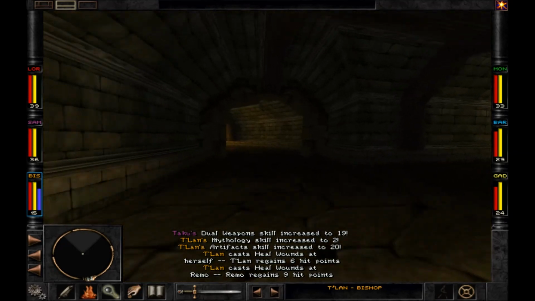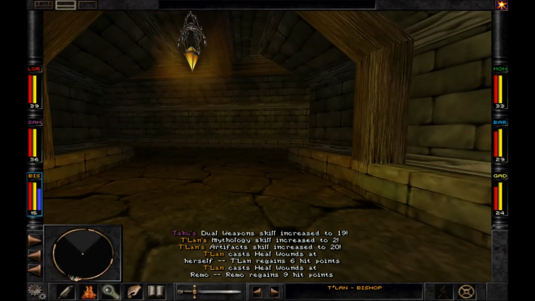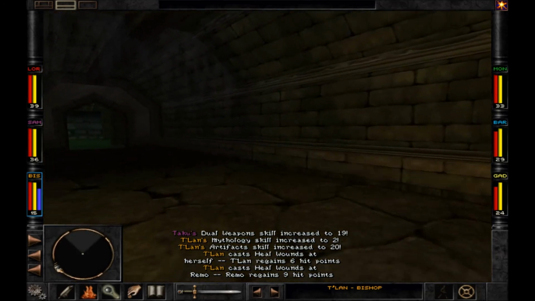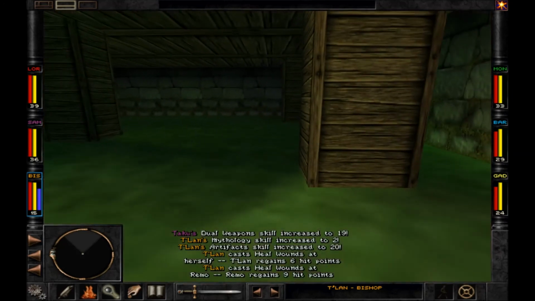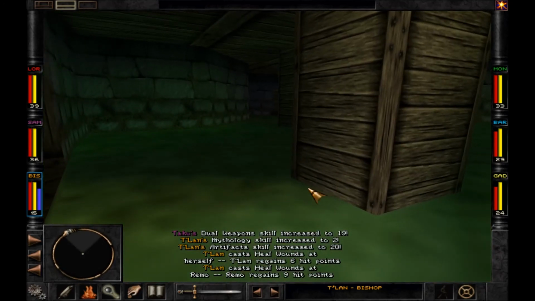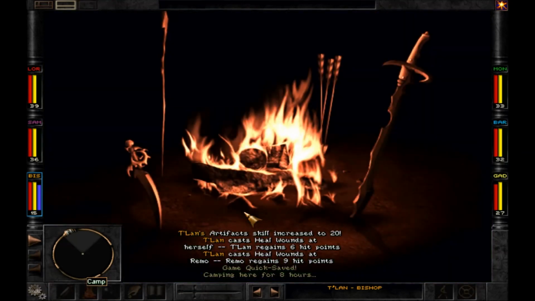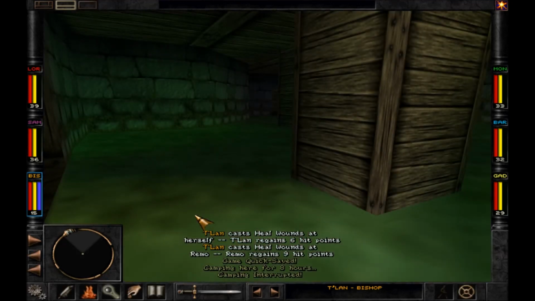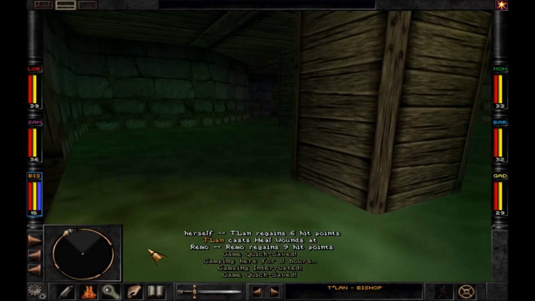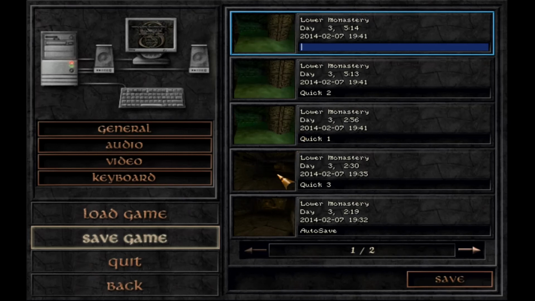Let's head south. I really want to save, but I don't want to save in the middle of a corridor. Rest, rather. I think we'll have to rest up in this room. Quick save and camp. Thankfully we didn't have any encounters that time. Quick save. I'm going to save it here. It's a hard save.